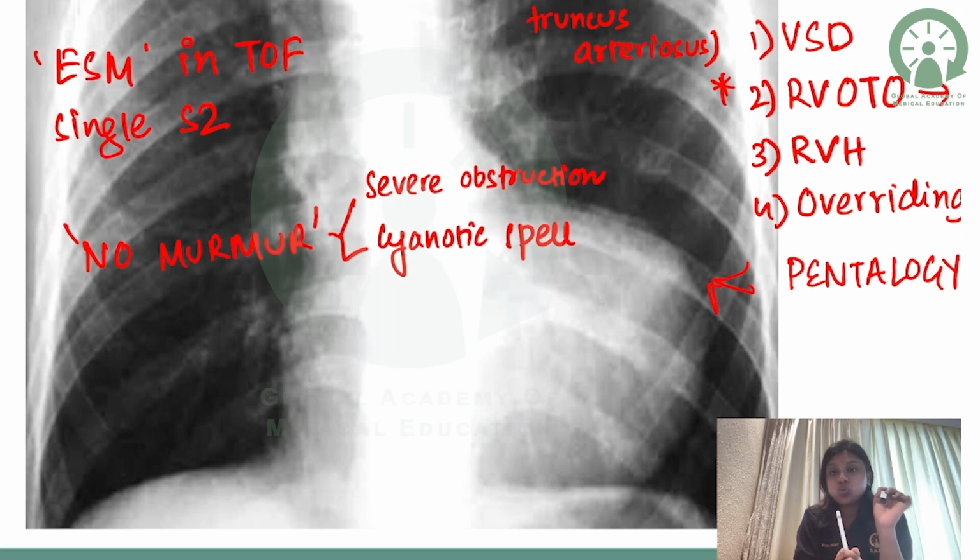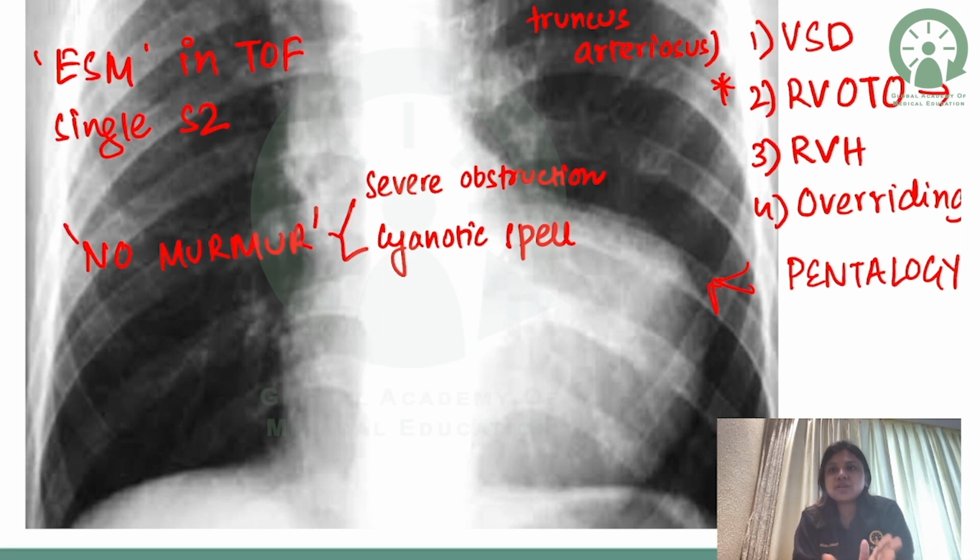Only in TOF? No, also in TOF physiology. In those congenital heart diseases where we are going to get right ventricular outflow tract obstruction, those conditions are known as TOF physiology, because these conditions mimic the basic disorder, that is TOF. So DORV plus VSD plus PS, TGA plus VSD plus PS, all these fall in the category of TOF physiology. In TOF and TOF physiology, we are going to get something which is known as the cyanotic spell.